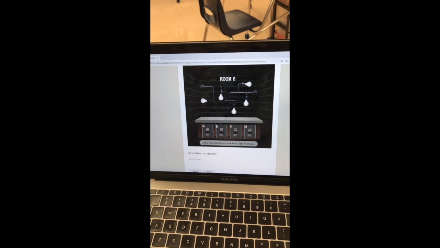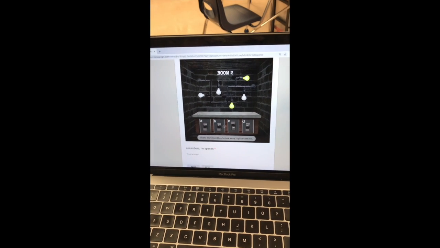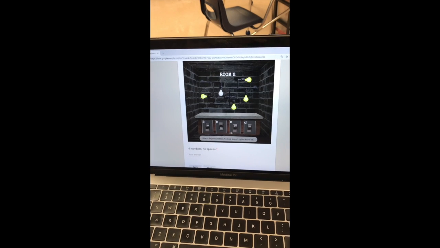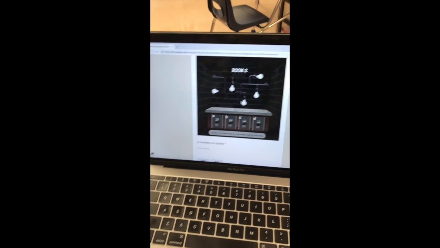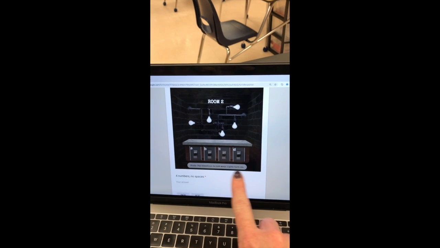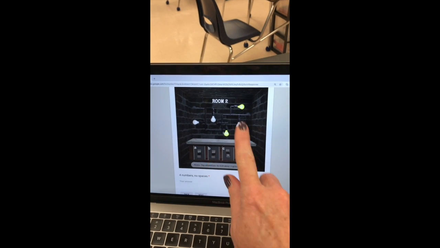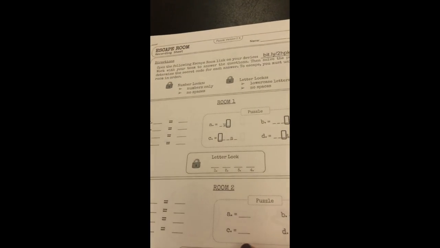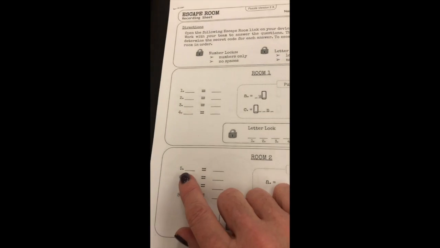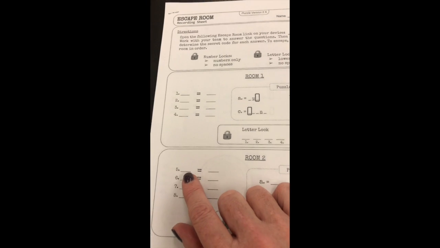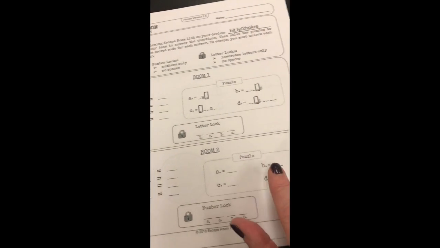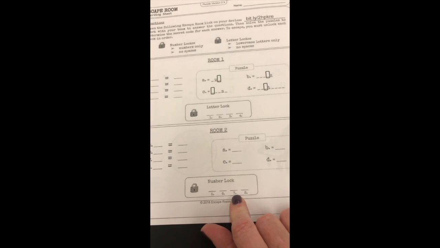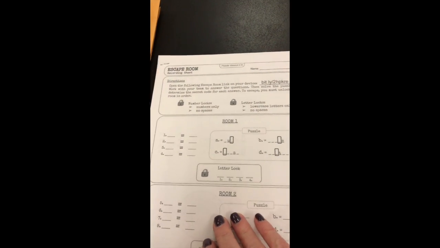Now this shows you the lights going on with the switches, and the kids have to pay attention. Every time, say B goes down, 4 lights go on. So they would write next to B the number 4. If they pay attention, when A went down, 5 lights were lit, so for A they would have 5. Then for any answers, A, B, C, D, they would put the number that corresponds to it and enter it here for the number lock, and that would bring you to a different puzzle, and you'd go to room 3 and so forth.